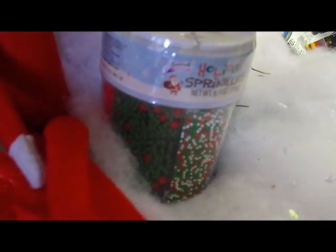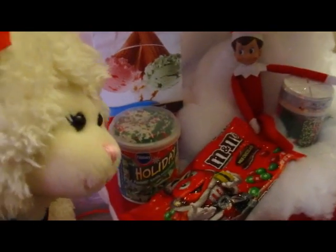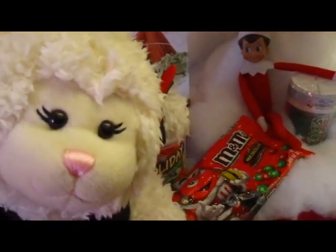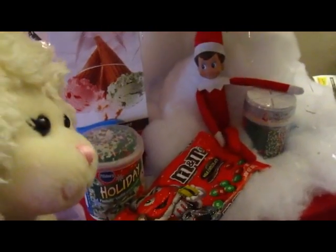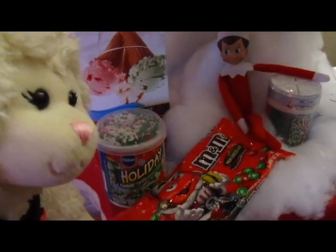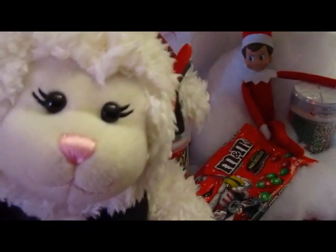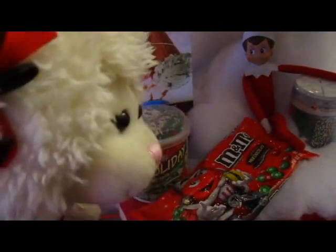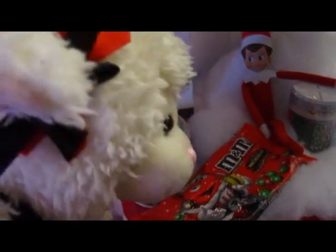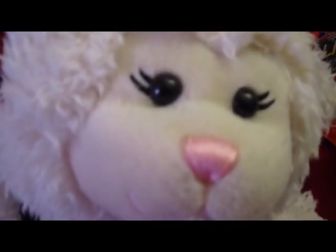And then use that for decoration too. Wow Mom, that's really clever. So this is a video that we can do to show everybody how to do these, right? Today's Thursday, so maybe we'll do it on Saturday or Sunday — we'll do a whole video with these. Cool, another Lambie time in the kitchen thing! I know you guys like those. Hi Sprinkles, thank you for bringing me this stuff project. So cool, I'm excited.